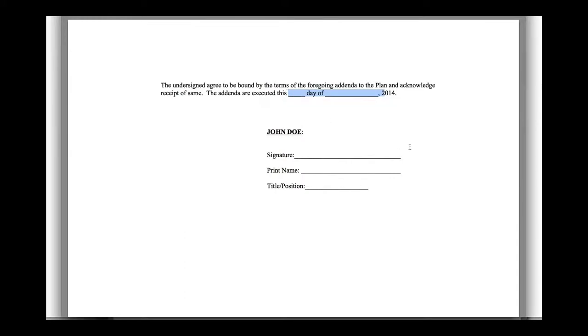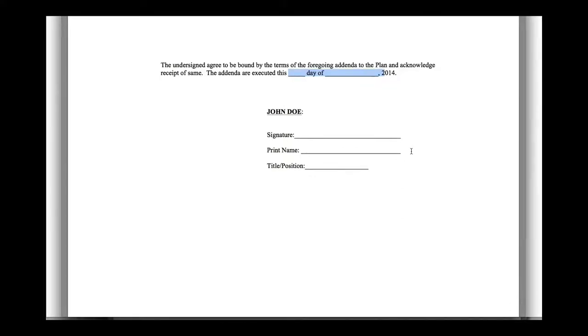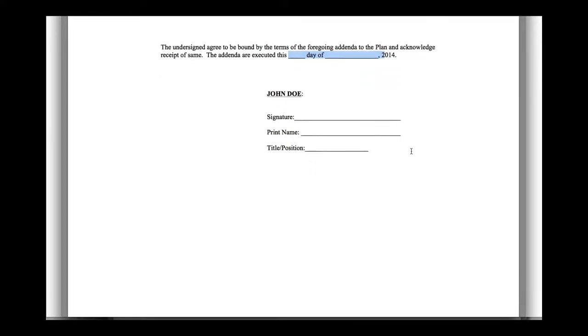So with the adoption agreement, you're going to want to review the information on page 1, make sure that's correct. Review the trustee information on section 23 of page 23. Then bounce down to page 25 and sign on page 25, then bounce down to page 38 and sign on page 38. And that's the adoption agreement.